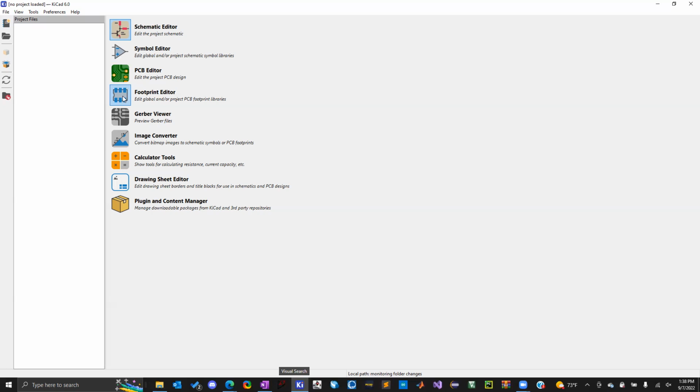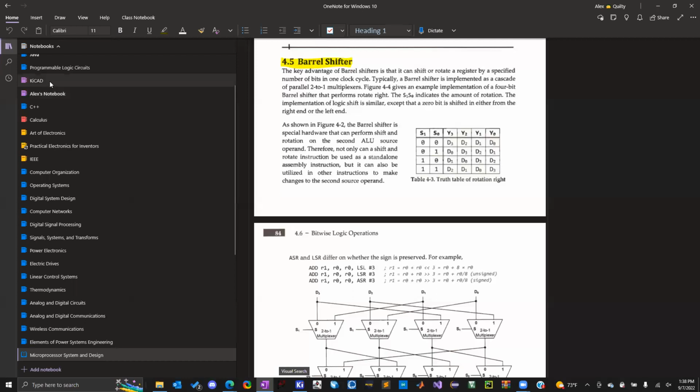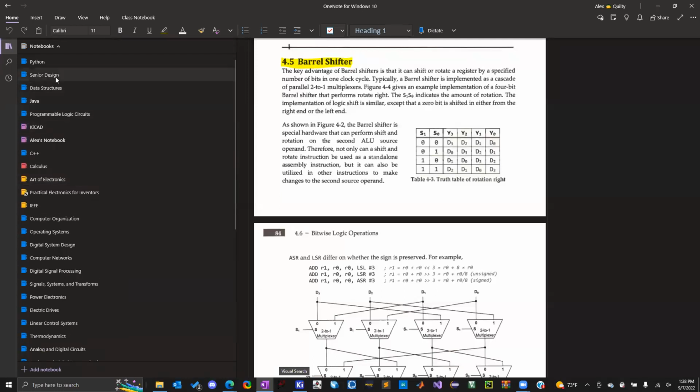If they don't tell you the package type and you have to make your own footprint, you'll have to go all the way down to the bottom of the data sheet, and it'll have all those parameters: here's the distance between the pins, here's the length, here's the height, here's the width, and that whole ordeal. Maybe I can show some of that off in my senior design.